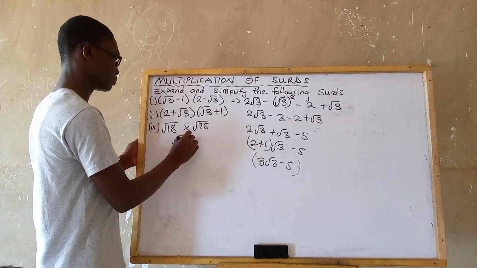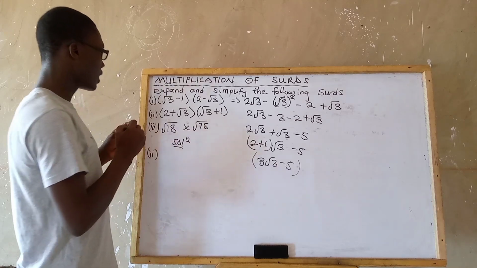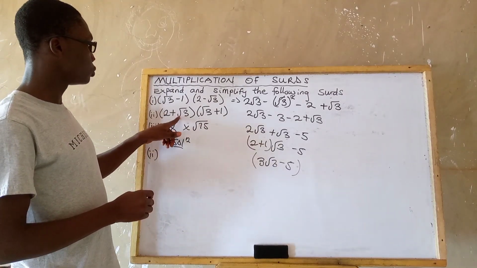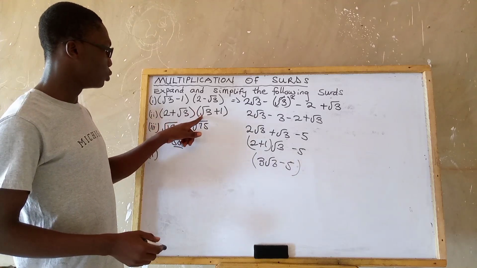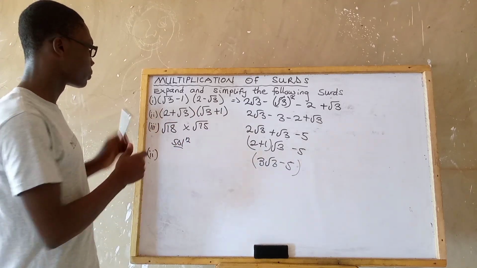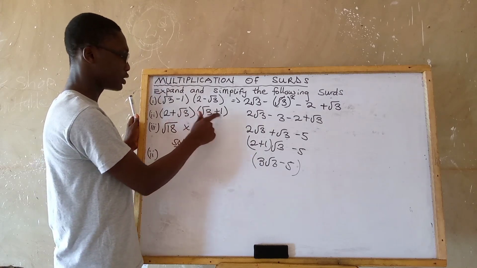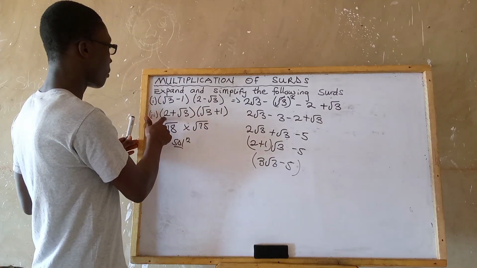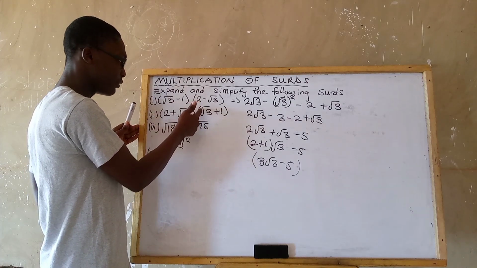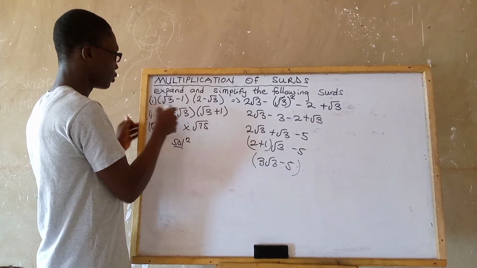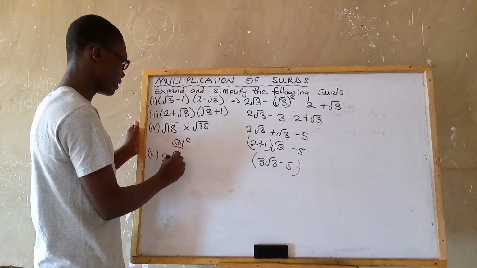So solution number 2, or II. We have 2 plus root 3 in one bracket multiplying with 3 plus 1. So this one too, 2 multiplies all these terms, and then 3 multiplies all these terms. So 2 multiplying with 3 will give us 2 times the one in front of the 3, which is 2 times 1 gives 2, then root 3.